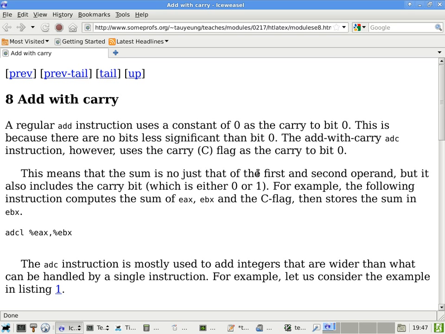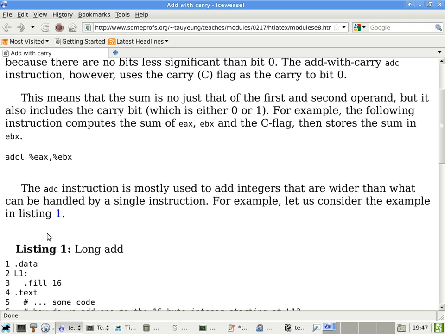So the sum is really just... but when we want to extend an addition instruction, we have to take that into consideration. So this add instruction here is going to add just like normal, but it will also use the carry flag as a third operand. This becomes EAX plus EBX plus the carry flag to become the result. The result will still be stored in EBX. Is that making any sense?